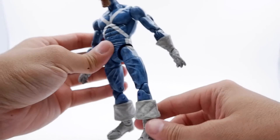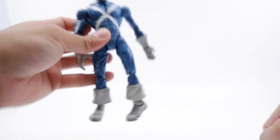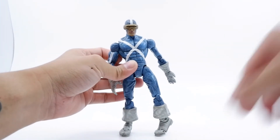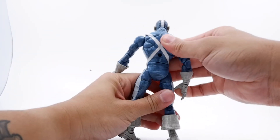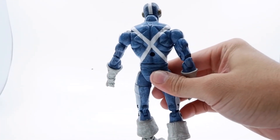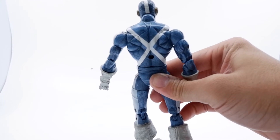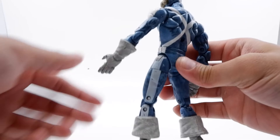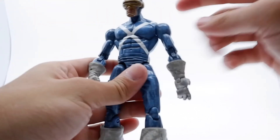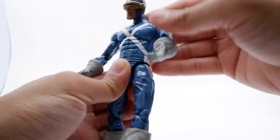So that is the X-Factor Cyclops from the Sentinel series. Overall I think he's a decent figure. I just wish I didn't get unlucky with this defect right here — one leg seems misaligned and should be facing forward. If you guys know a solution, please feel free to let me know in the comments. Going over more detail, he is pretty nicely sculpted. You can check out the details in the back — the shading of the colors is still impressive. The details in the arms, triceps, biceps, and shoulders are good. You do get a ball joint there. There is no ab crunch, I almost forgot about that.